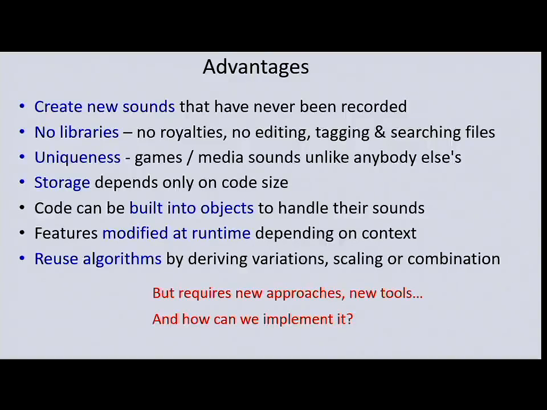The advantages of this are quite a lot. You can create new sounds that have never been recorded. If you want the sound of a dragon roaring, you can build a model of a dragon. There's no libraries required, so the games don't need massive amounts of storage. There's no issues related to royalty, related to editing the files in the game. There are, however, equivalent, different issues that come up, because you then need to find the right models, you need to adapt the models and so on.